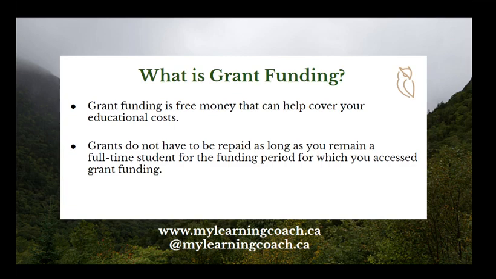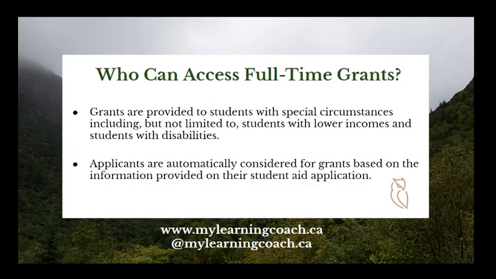Who's eligible to receive full-time grants? Grants are for students with special circumstances, including but not limited to students with lower incomes or students with disabilities. If you wish to access the disability grant, you must be a person with a permanent, persistent, or prolonged disability as defined by the Canadian Student Financial Assistance Program and provide acceptable documentation to Alberta Student Aid. You are automatically considered for grants based on the information you provide on your application. There are limits, however, to the amount of Alberta student grant funding available. Please visit Alberta Student Aid's website for more information on the grants.